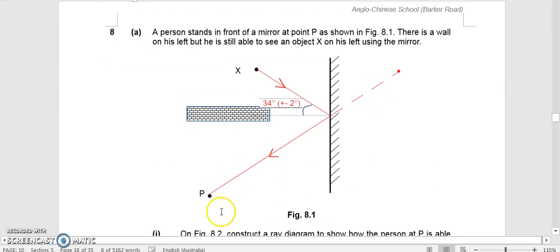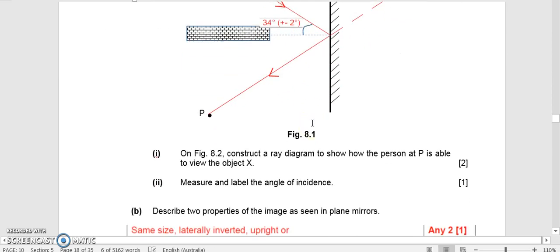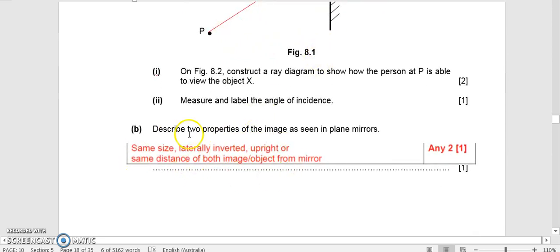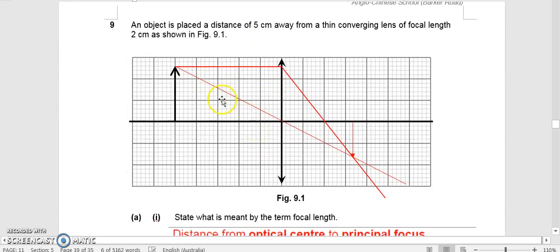Okay. All right. So over here, 8A, how do we draw? First step, image is the same distance behind the mirror. So this distance equals this distance. Second step, boom, all the way straight to the person, and behind the mirror, make sure it's dotted. Then from this point, go up. Then measure this whole angle. This whole angle is wrong. This is not the angle of incidence. You're going to divide it by 2. So it's 34. I'll give you plus minus 2 degrees. Measure and label. You need to draw the normal, right? For 2 properties, you can draw any of these 5. Basically, selection of any 2 direct from the textbook. Simple.